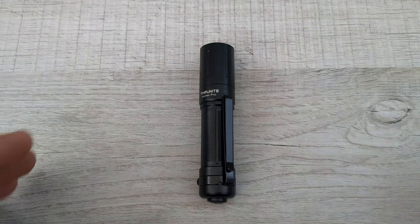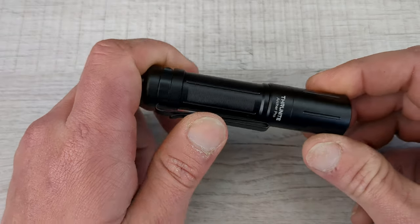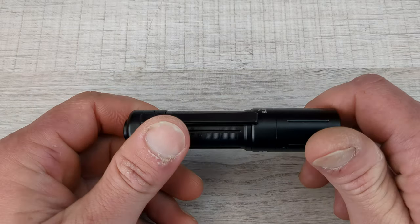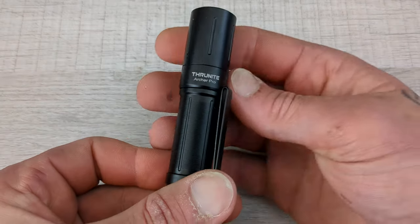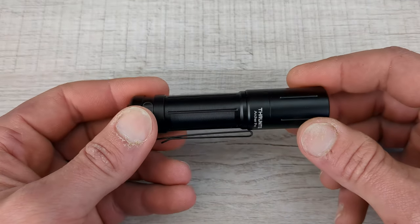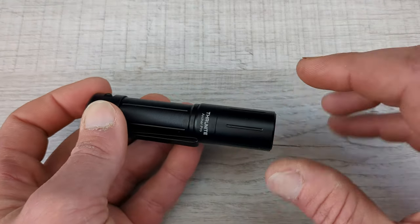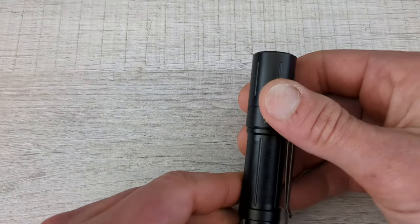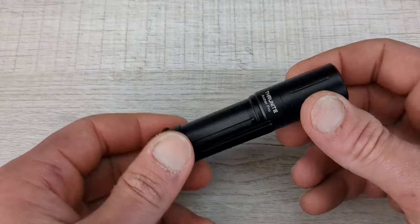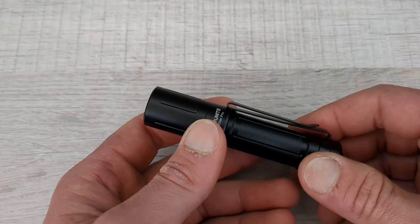To get started, we will start with a flashlight. This is a newer flashlight to me, but in the short time that I've had it, it really meets all of my requirements for a good EDC flashlight. This is the ThruNight Archer Pro, coming in over a thousand lumens — about 1,020 or 1,022. You're going to get plenty of bright light from this. It has a little bit of throw and a nice wide flood as well, giving you a versatile mixture of light that you want for a typical everyday carry light.